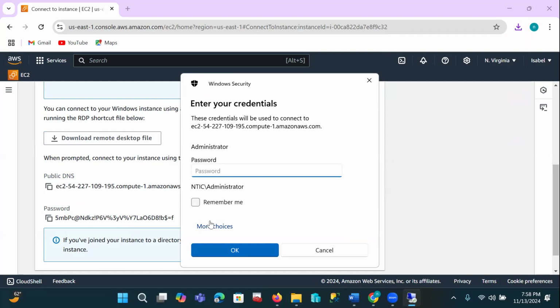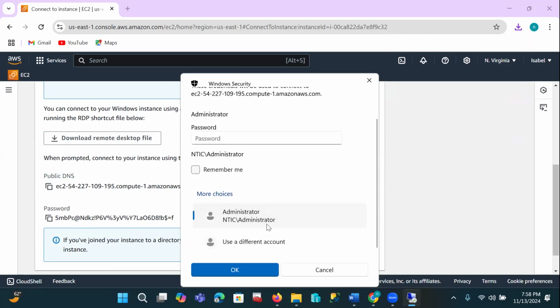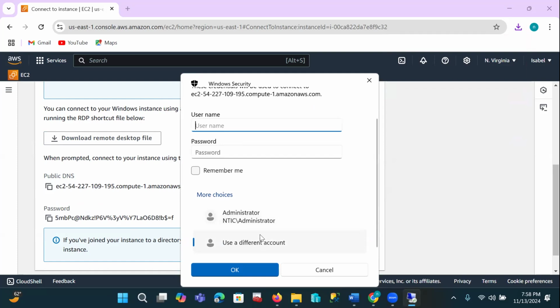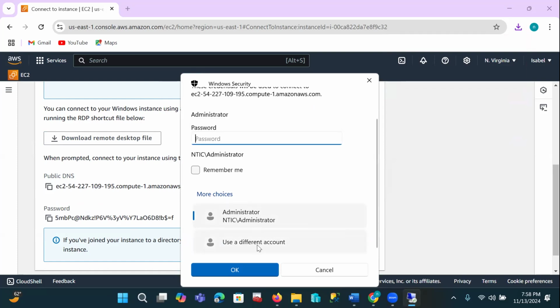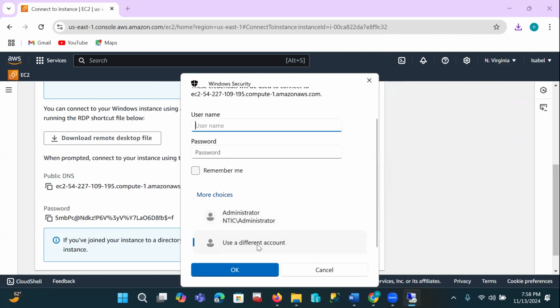No, you have to change your account. You have the correct one. No, go back. But yeah, okay, go ahead. Type administrator. Administrator, you paste the password and click on OK.